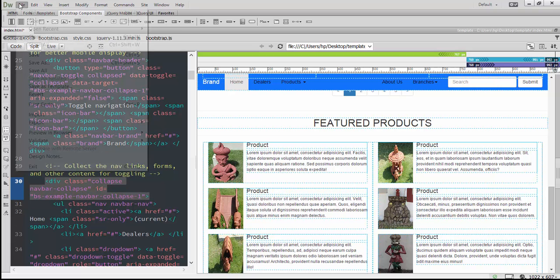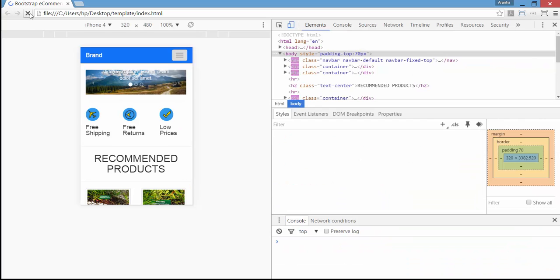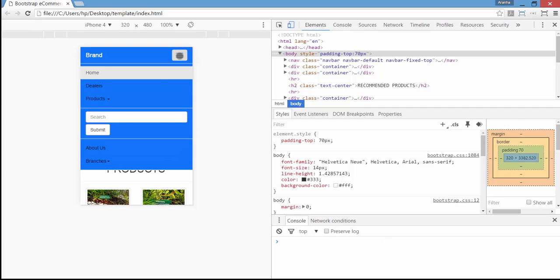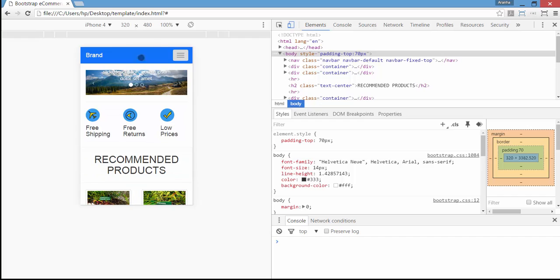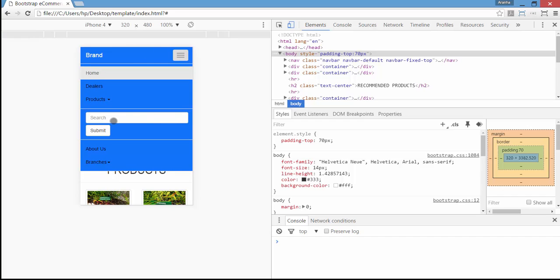Now save this, and if you come to the browser and refresh, and press on the drop down, now you can see the hamburger icon drop down working properly. Now when you come to the drop down, if you don't want the search button here in the small viewports, having a search button will not be ideal. It will distort the view of the navigation. So let's remove this search in the smaller viewport.